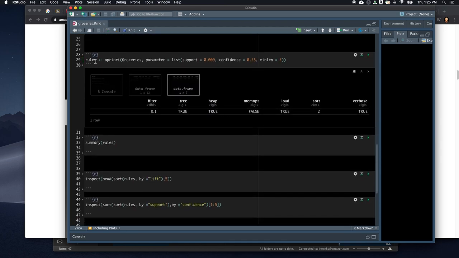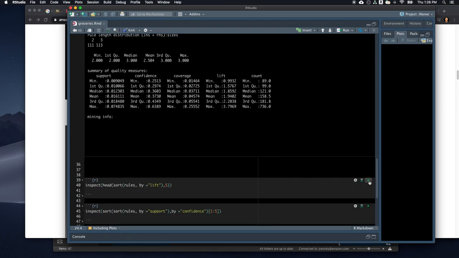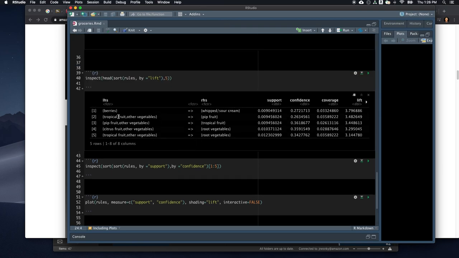So I've created this thing, there's a bunch of rules, and we'll actually see it here. All right, so this is saying if you bought berries, then there's a 27% chance that you also bought whipped cream or sour cream.